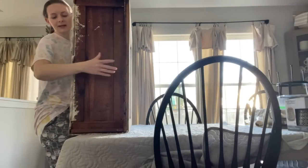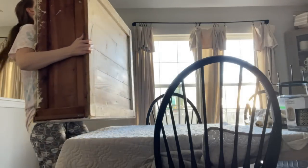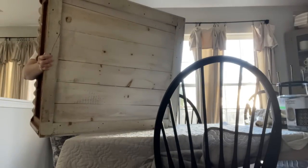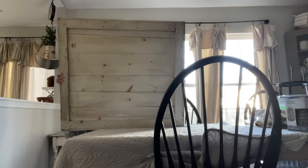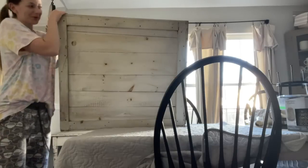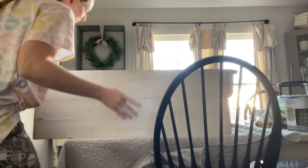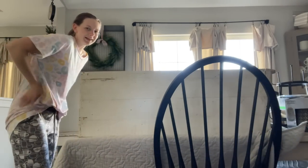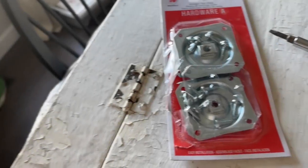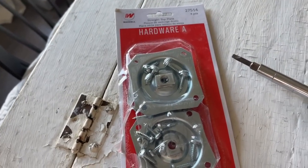I don't know how I just lifted this onto my dining room table, and my husband saw me picking this up and bringing it in from the garage on the Ring doorbell, and he's like, I told you I would help you with that when I got home from work. I said, Nick, always remember, I have a man, but I ain't ever gonna need a man, okay? Remember that, ladies.